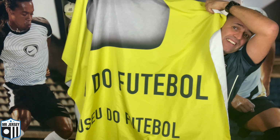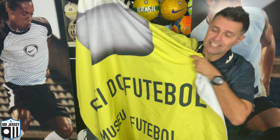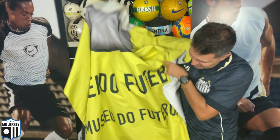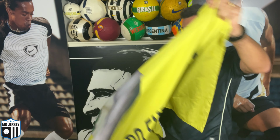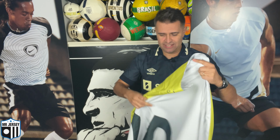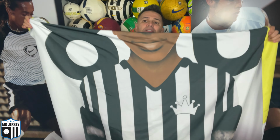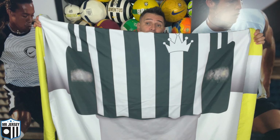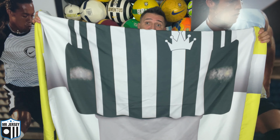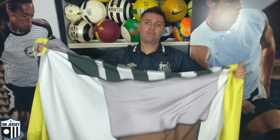There's something here. What is written? Let me see. Rei do Futebol. King of Football. What else do we have? Museu do Futebol. Football Museum. And the other side is white. It brings Pelé wearing the Santos away jersey. By that time that Pelé was playing for Santos, the striped jersey was considered the home jersey, but now it's away. And basically the rest is the same, but in white, same message.